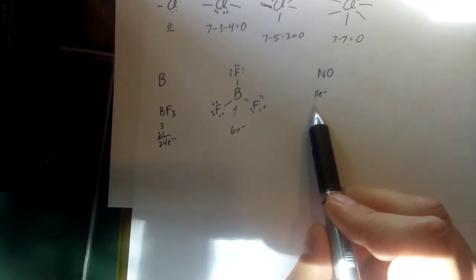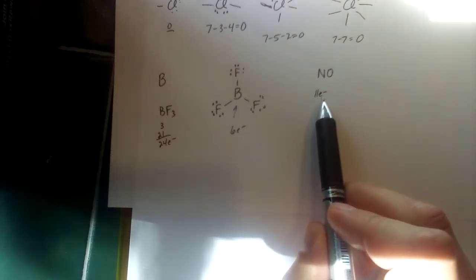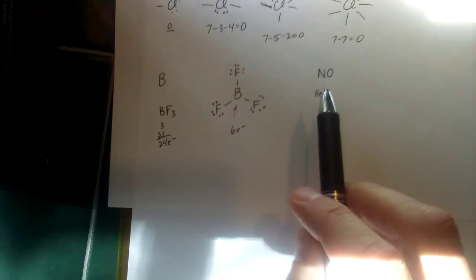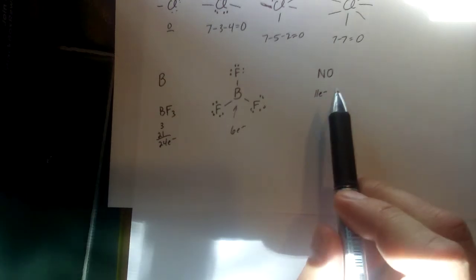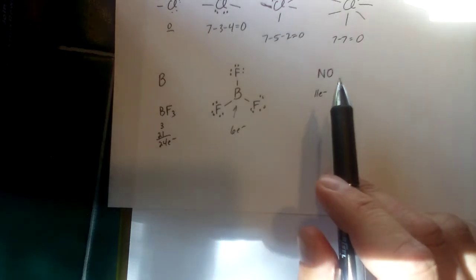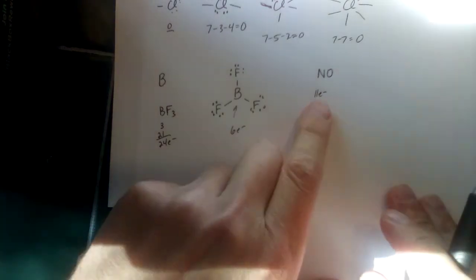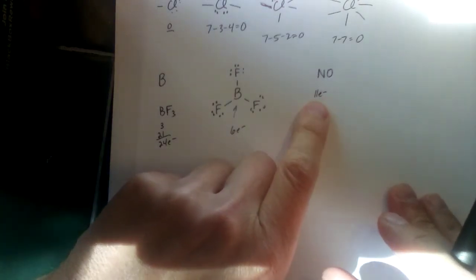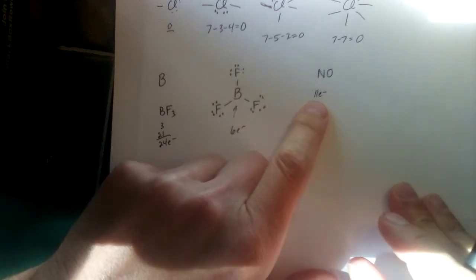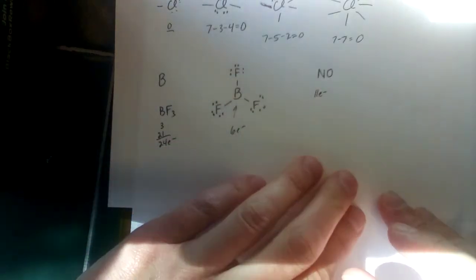Now, in fact, every molecule we've talked about so far has had an even number of electrons. That is generally the rule. For the most part, if you have an even number of electrons, you can draw a good structure. If you have an odd number of electrons, you will always have 1 electron that is left out, right? It's 2 electrons to make a bond, 2 to make a lone pair. If you have an odd number, you're going to have 1 that doesn't quite fit in. So if you calculate and you get an odd number, you should maybe double check your calculation, right? But then when you're sure it's odd, then you just have to draw the structure according to the same rules we've talked about.